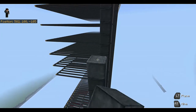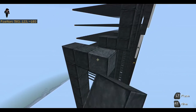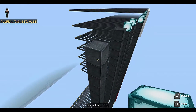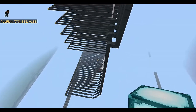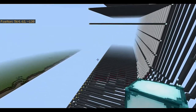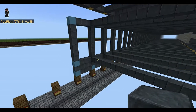Okay. Out by 2 and then up to the top. Which I'll just replace now with 2 sea lanterns. There we go. Okay, final frame for this part. Okay, so on to frame number 74, the last of the video. Let's hope it goes well.